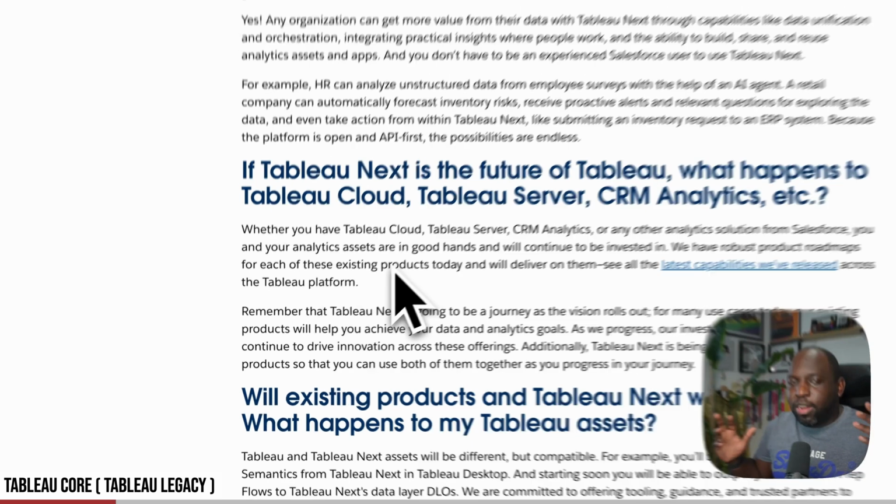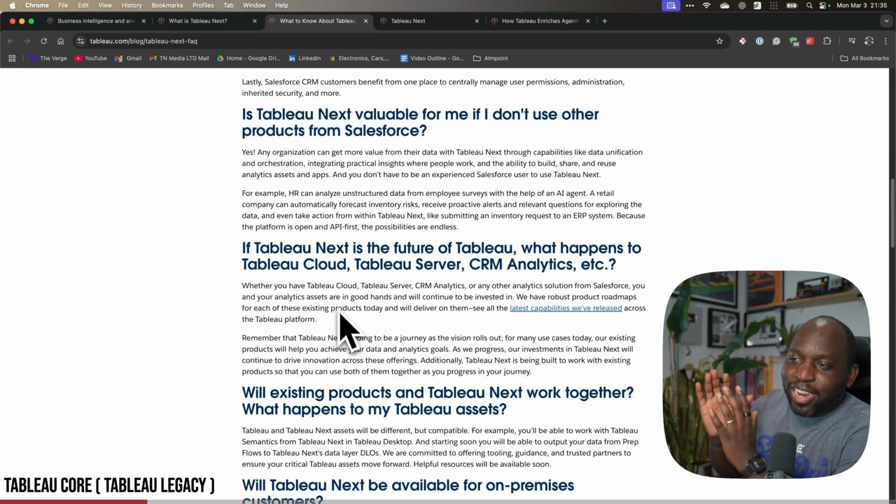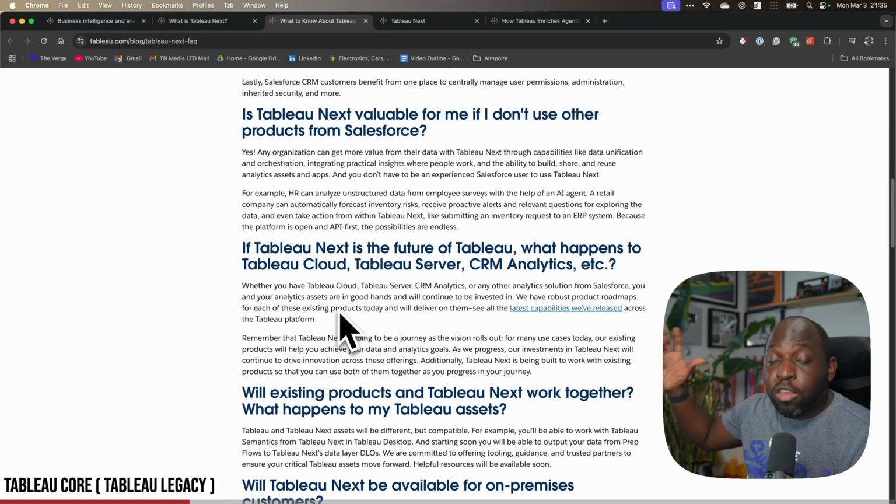So this is a terminology that I've heard being used internally at Tableau, and I think I have the decency to be able to share. If I don't, whoops. But nonetheless, you can think of Tableau products as Tableau Core: Tableau Server, Tableau Desktop, Tableau Prep. And the point about the new version of Tableau, Tableau Next, is that it's very much an experience-led platform.